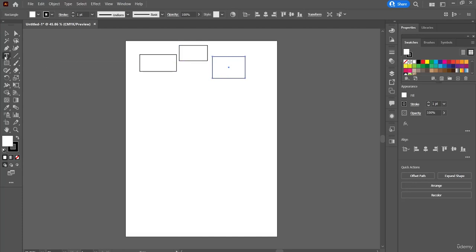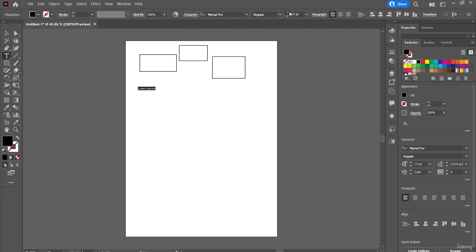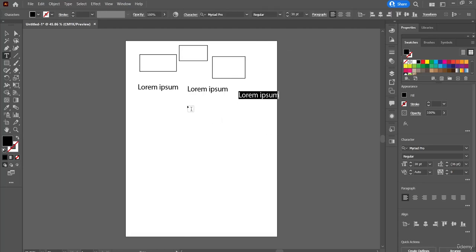Now I'm going to put on a couple of texts over here. I'm going to increase the size of this text. There we go. I'm going to put another text over here and another text over here. There we go. Now as we put in our text and also our shape, the last thing I'm going to be doing is applying a photo.